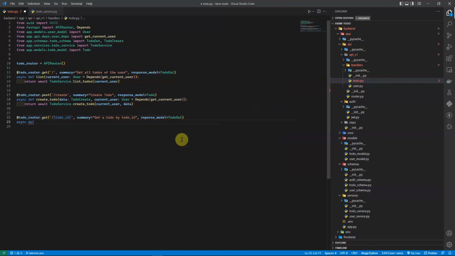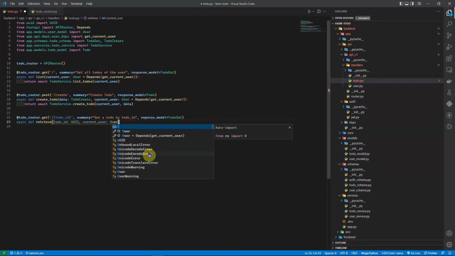Async define, and then I'm just going to define a function and call it retrieve, and then we will have to do ID, which is a UUID field, and then let's just auto import it. Yeah, so we have imported that one. And then the second thing is, since this is a protected route, we need to get the current user, which is type user.